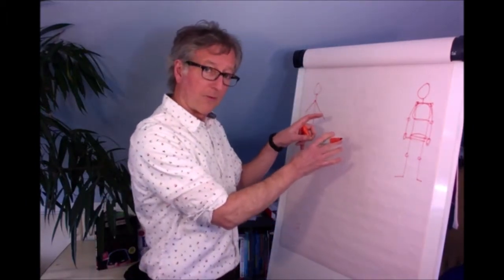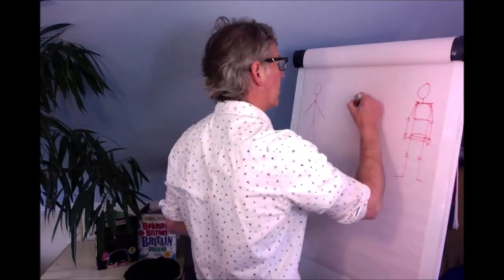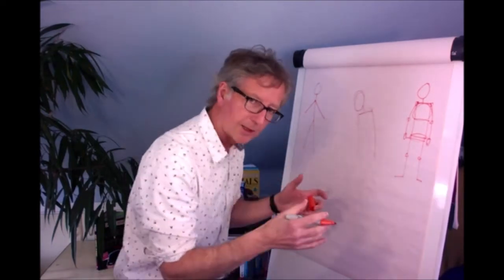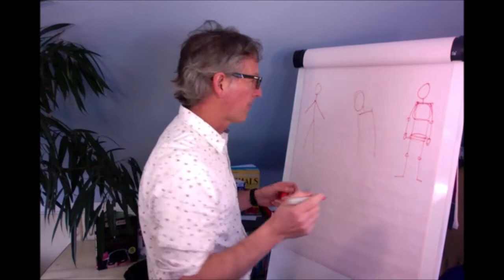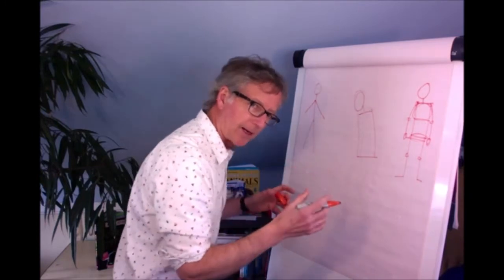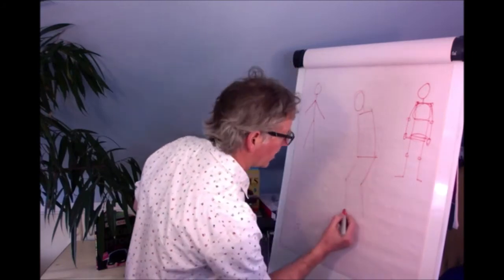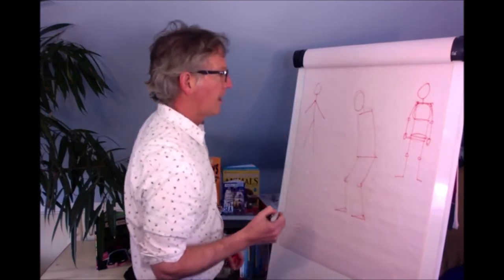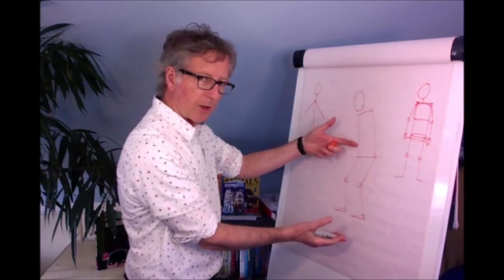So the first thing I'm going to do for my Julius Caesar is build this box man. I've got an oval for a head, a bit of a neck, a box. I want him slightly stooped, slightly bent over as if he's been caught doing something — or a step in the back. So there's my box. I want him slightly crouched, bent legs, not standing up straight. Leg, leg, feet and knees. That's my slightly stooped pose.